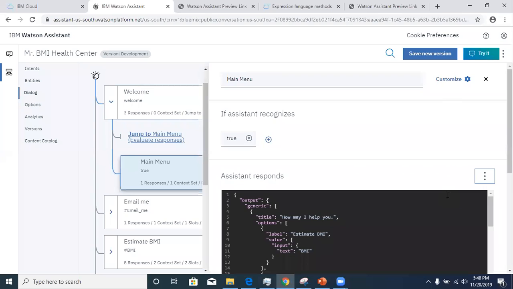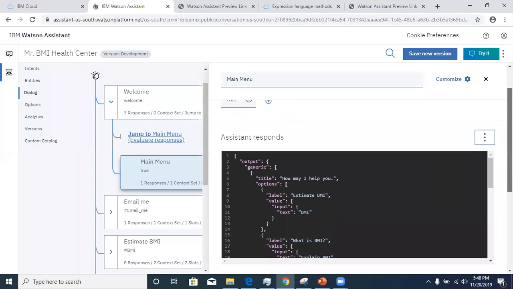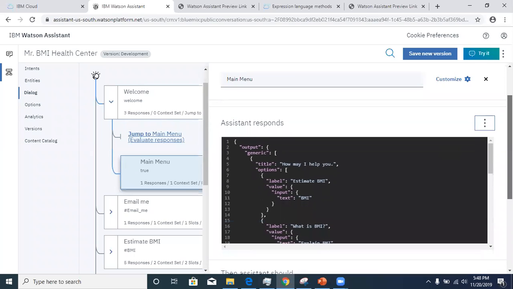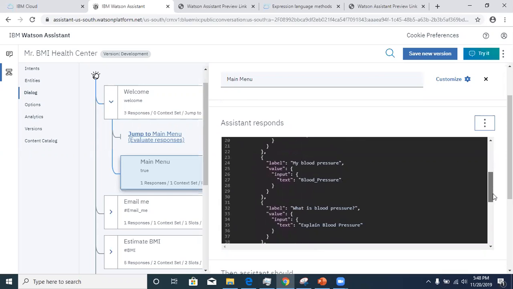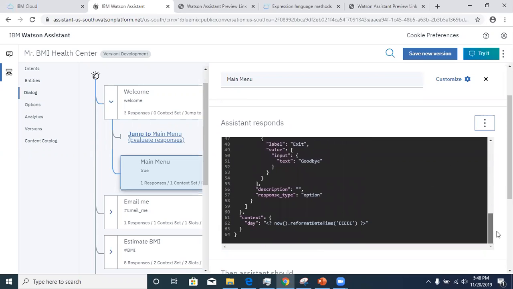I have two options. In your walkthrough, I showed you how to do it in the JSON editor, because at the time when the walkthrough was initially written, there was no option to see context. There was only JSON. So see this? This is what it is.